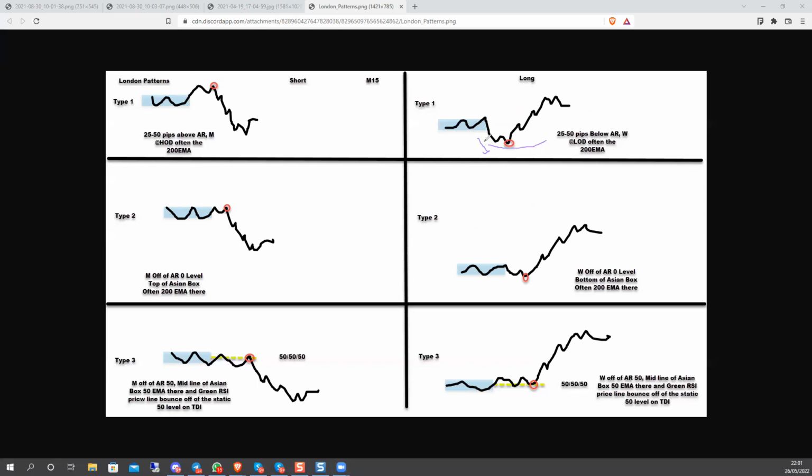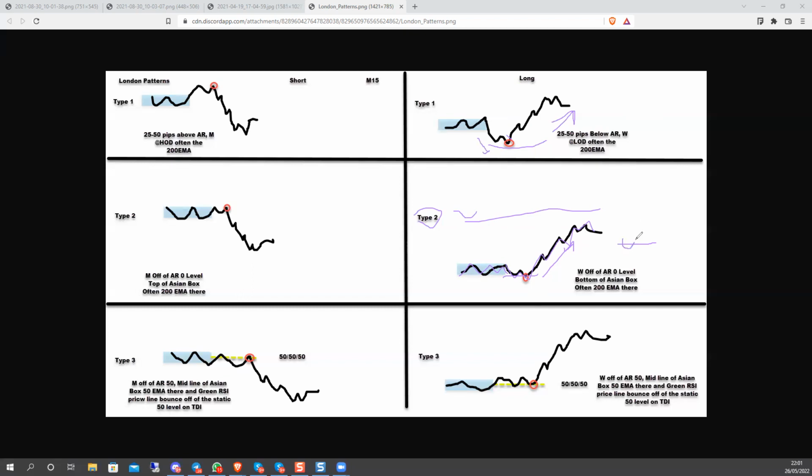Again, with the type 1, we go below the Asian range, normally down to the 200 EMA somewhere here, new low of the day, and then trade away from it on the W formation. Type 2, we have consolidation during Asia, stop hunt to the AR0, which is respecting the bottom of the Asian range, second leg entry, 3 pushes up for the intraday pattern, and then holding for 1 ADR until we touch either a previous swing high or something where we are happy with our risk to reward ratio.